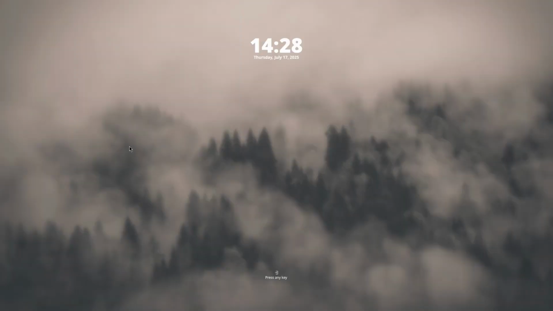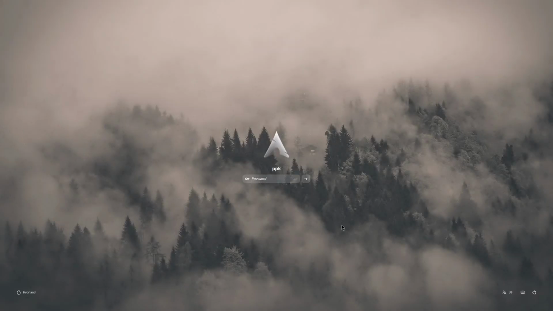Boom. So there's that QT6 theme that I've downloaded. Looks pretty cool. And then if I click, boom, this clears up, and there's that logo that I've just downloaded from the internet. Looks pretty cool. So I still know I'm on Arch at least, not just Hyprland. Feels like Hyprland is an operating system on its own.